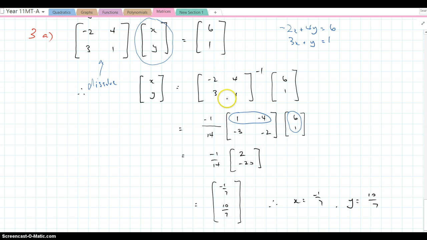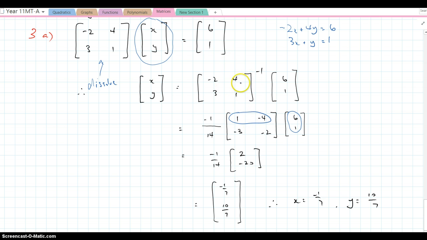So multiplying both sides by that means that it's dissolved on the left, and it's here on the right hand side. It's on the left hand side of 6, 1, because it was put in on the left hand side, on this side of the equation. Remember, that's important in matrices because it does matter the order that you multiply in. So I have to put my inverse matrix in here to the left of 6, 1. I have to squeeze it in there on the right hand side of the equation, sorry.